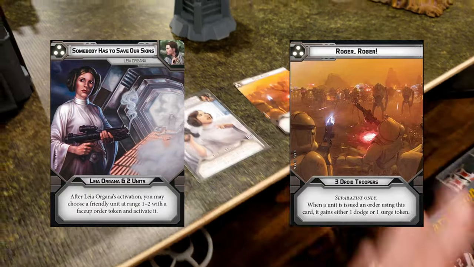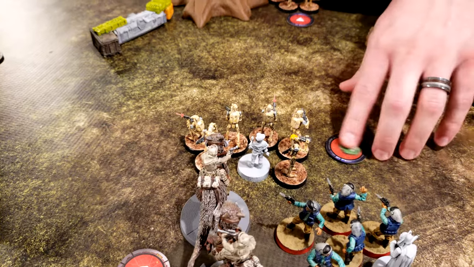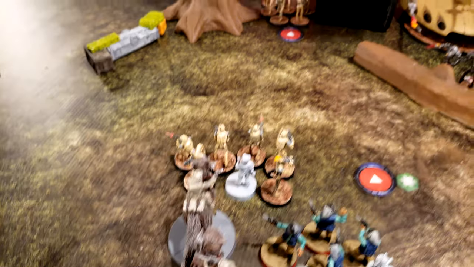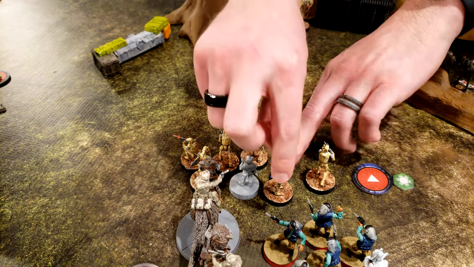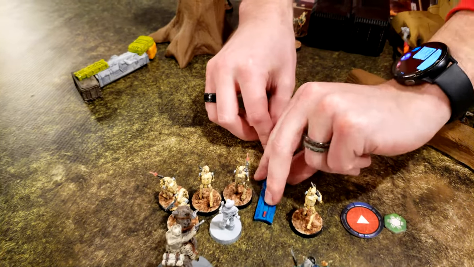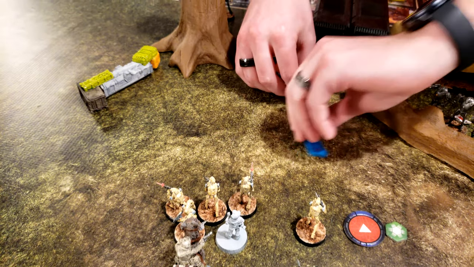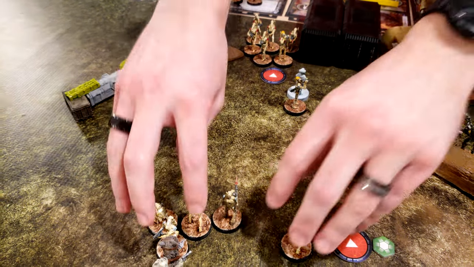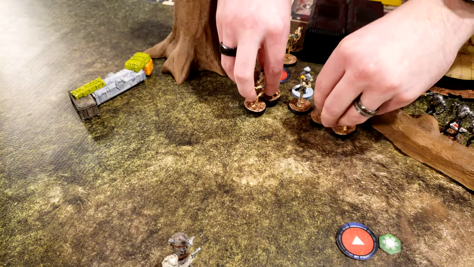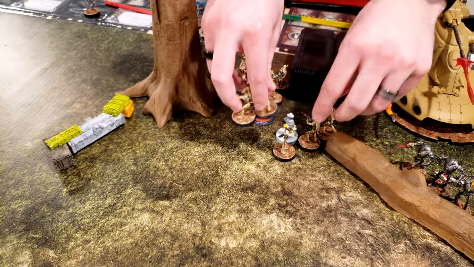Somebody has to save our skin, and roger, roger. I'll take the triangles. Okay, got it. You'll be first. All right. Activating hostage droids for a double move. Reduced speed move, one and two. Put the hostage as far up as I can, and pull these guys as far back away from a charge as I can.